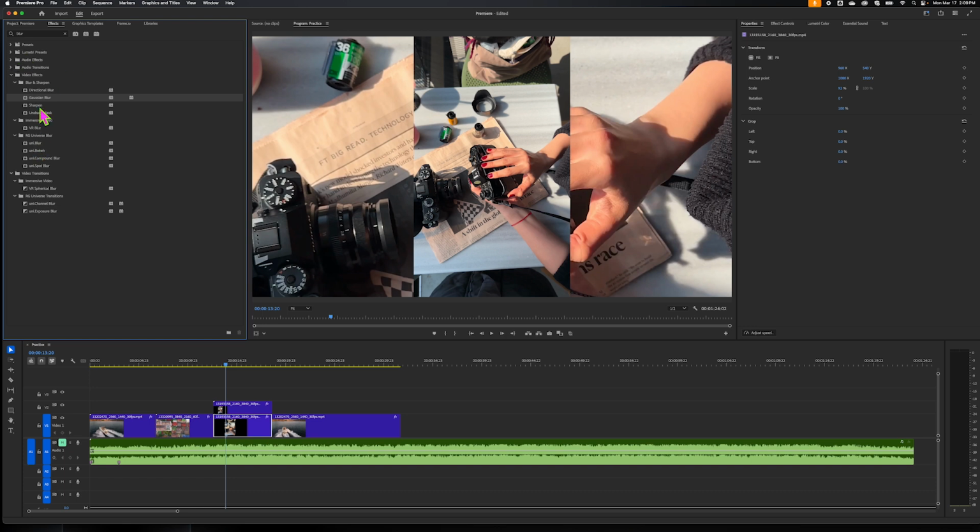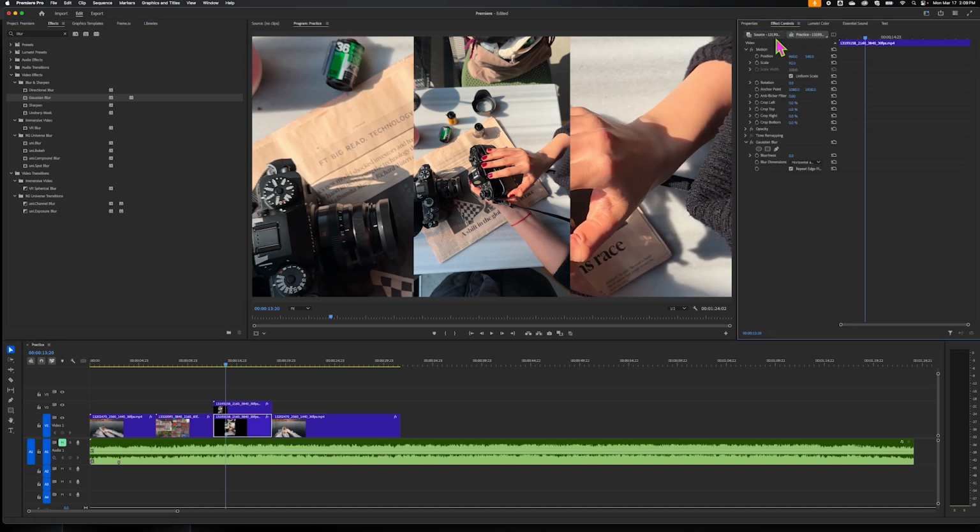So now you might be saying, great. I dragged down Gaussian blur, I added it to the clip. Now what do I do with it? Nothing happened. Well, we also have this window called Effect Controls over here. And you can see that we have all of our motion controls here.